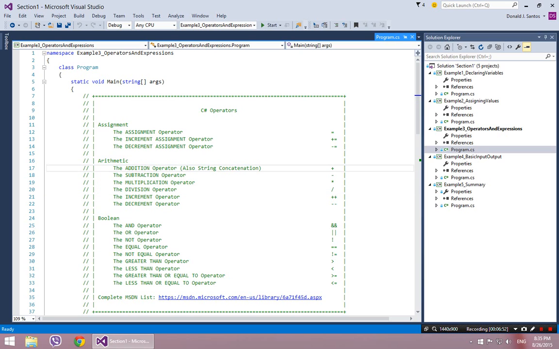So, in this case, if we say 5 plus 5, that guy right there is pretty happy at this point because he sees a 5 on his left and a 5 on its right, and he knows that he can add those two things together to evaluate the expression as the value 10. And all these 4 arithmetic operators are the same in that fashion. They want the thing on the left and the thing on the right to be valid values for them to do their job. And just like assigning values, you can use literal values, you can use variable values. So you could see the expression 5 plus 5, or you could see the expression x plus 5, as long as x is a number.